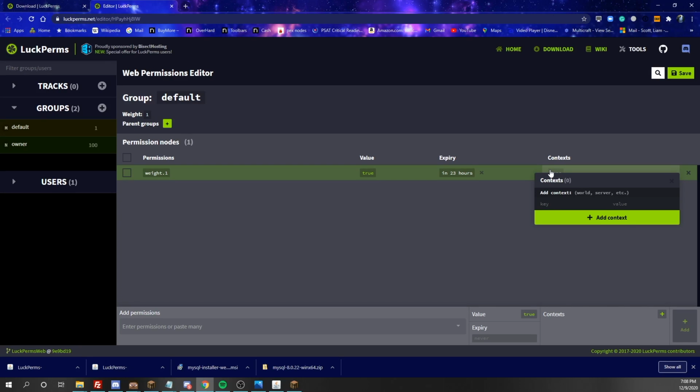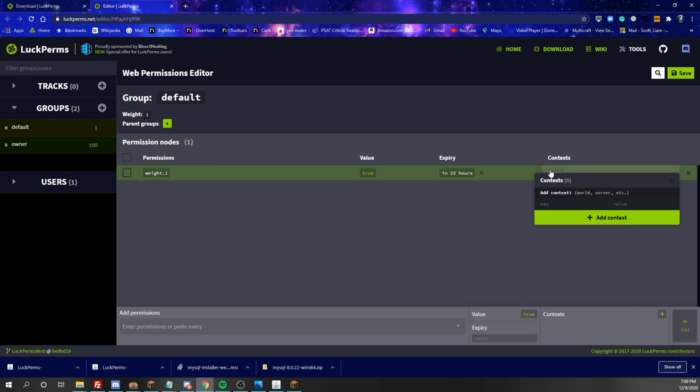There's also other things you can do. Like once we get into Discord SRV, you can make permissions only active if some specification is met. For example, if they have verified their account, then you would be able to make a kit available to them.